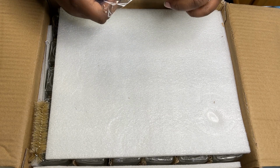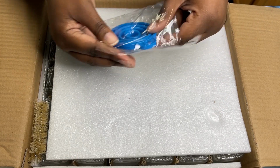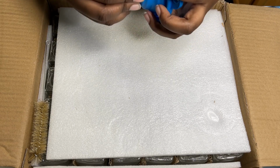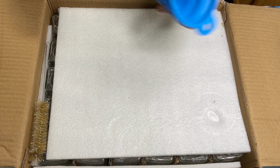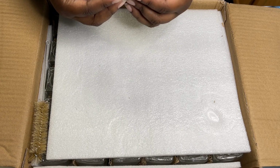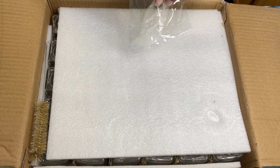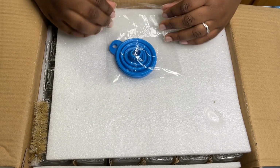And we also got a funnel. Oh, that's nice. I sure enough need that. Oh my goodness, it extends. That's cool. You put it down right in the jar. We'll be using that. We actually need two of those, since both of us are going to do it. That'd be great if we had two, but that's okay. You know us, we might figure out a different way to put it in there.